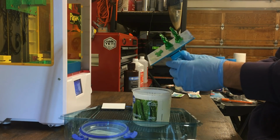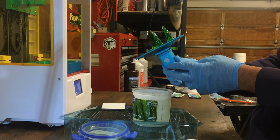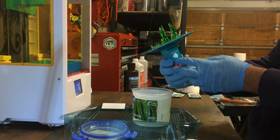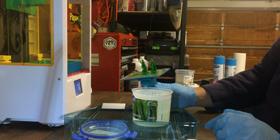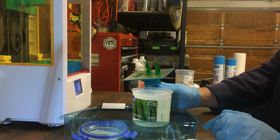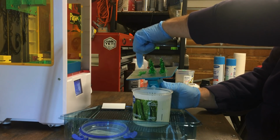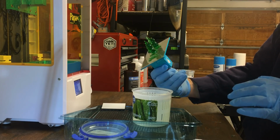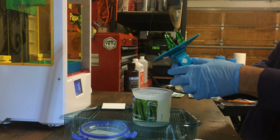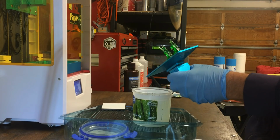Let's see what we have here. Yeah, these prints turned out amazing here. The 2 out of 3 that turned out. Not sure if you could see that, but we definitely are missing one print on the back there. I had 1, 2, 3, and this one is just some little partial support. So what we're going to do first is let's clear off this plate real fast.